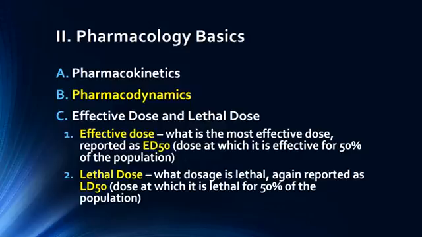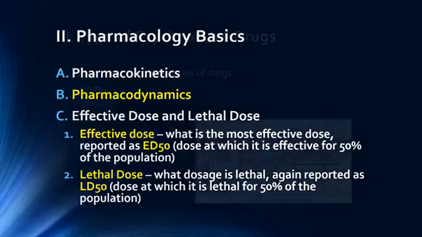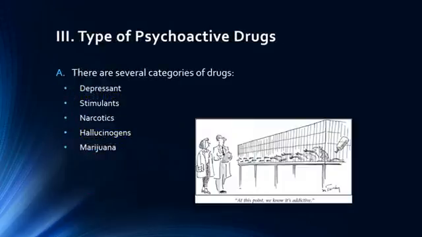So we tend to be very conservative and do things like an LD5, which is a lethal dose for 5% of the population, and try to stay below that, just to try to be conservative. And so oftentimes we talk about the effectiveness of a drug, and that's sort of the difference between the effective dose and the lethal dose. So if the effective dose and the lethal dose are too close together, then it's obviously a drug that's too dangerous to be used.